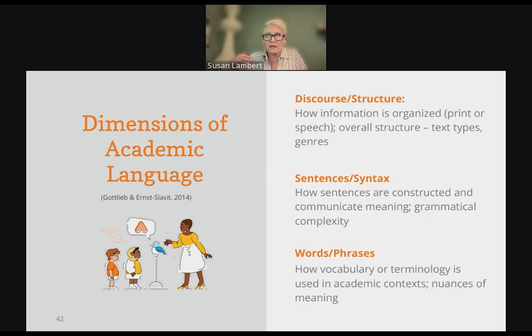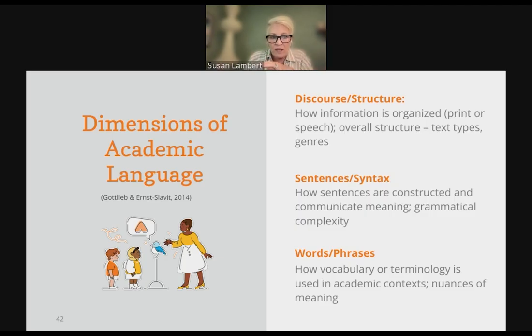So remember how I said, if you have knowledge of a topic, and the deeper knowledge you have about that topic, the more knowledge you have about the vocabulary of that topic, and the more able you are to use the nuances of vocabulary to communicate just the right thing, right? Picking that just right word. But the same thing happens when you're reading text. The more you know about the topic of a text you're reading, the better you're going to be able to comprehend that, and the better you're going to be able to understand the nuances of meaning that the author used when they picked that particular word.